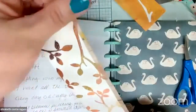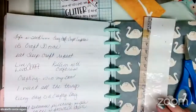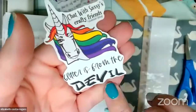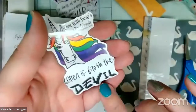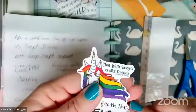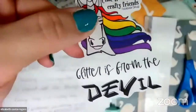You need to make one about glitter for Pam, Jim says. Yeah, she has her own. She told me glitter is from the devil, but this being the prototype, it's missing the PJB stamper. So the actual ones have the PJB stamper. That's going to be right on there. But yeah, that is hers. Glitter is from the devil.